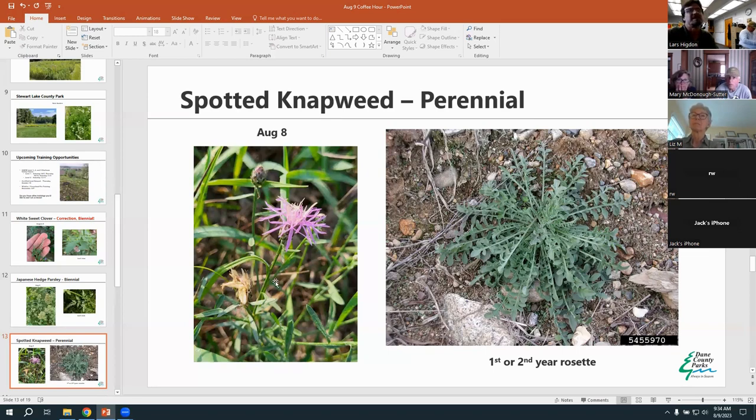It's very important to get ahead of spotted knapweed early — nip it soon instead of waiting — because once it seeds into your site it's hard to get out. The seed longevity is a lot longer than the parsley family. We've been managing it like crazy at Walking Iron, pretty much preventing it from releasing new seeds for the last four or five years, and we're still getting a lot coming up. Not one you want to mess with if you see it.